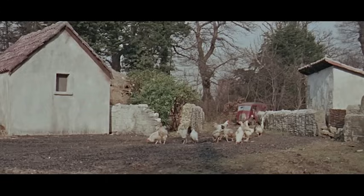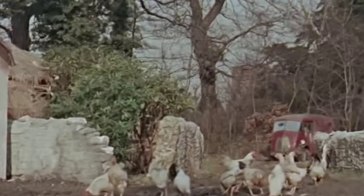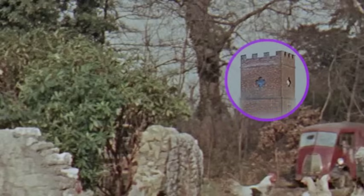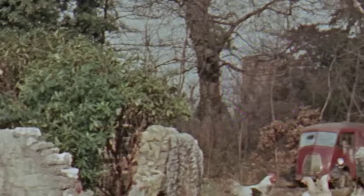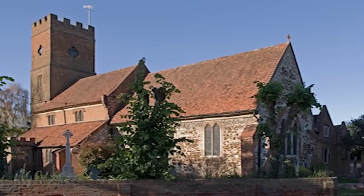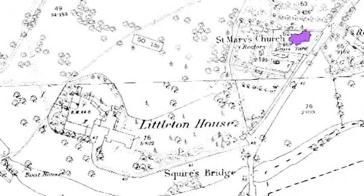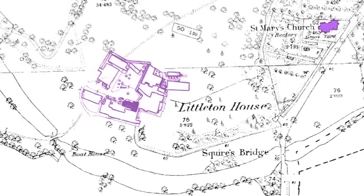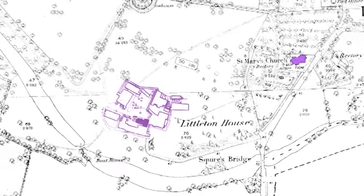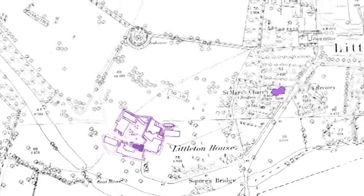If you look carefully through the trees as the van arrives at the farm, you will see the square shape of a church tower. The reason for the situation of the nearby church, and the existence of the lane that the van is travelling on, is rooted in the history of the village next to Shepperton Studios. A church was first built here in 1135, in the hamlet of Littleton. Then in the 1400s, a timber-framed manor house was built nearby. By the Victorian period, the grounds had become landscaped with trees and gardens. On the banks of the adjacent river, a boathouse was constructed, and later a cottage and a bridge.